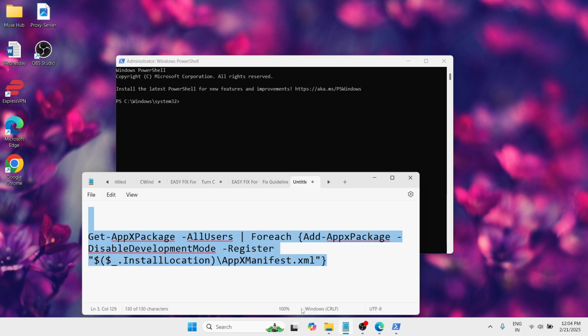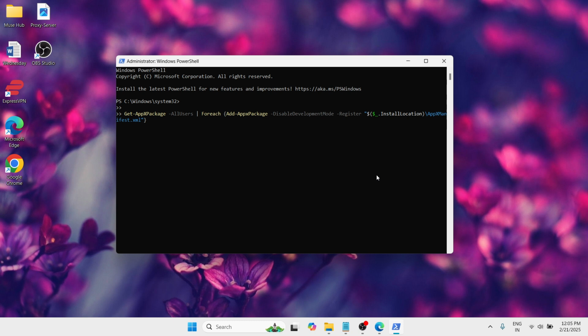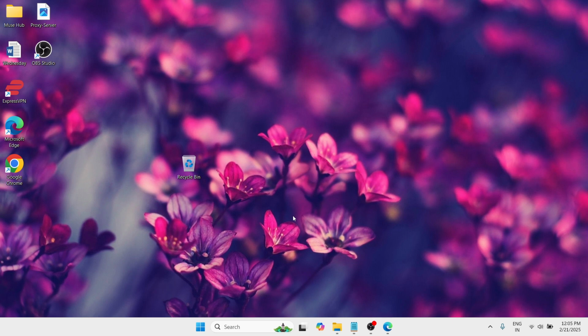Here we'll be inputting a command, don't worry because I'll be pasting this in the description box below. Just simply copy this, Control C to copy and Control V to paste it. Once you have pasted it, simply click on enter to proceed. So just have to wait until the process is done. This will fix your problem issues in your computer like start menu not working. Once done, simply close this window and you need to restart your computer. So once you have relaunched your computer, check if your start menu is now working.